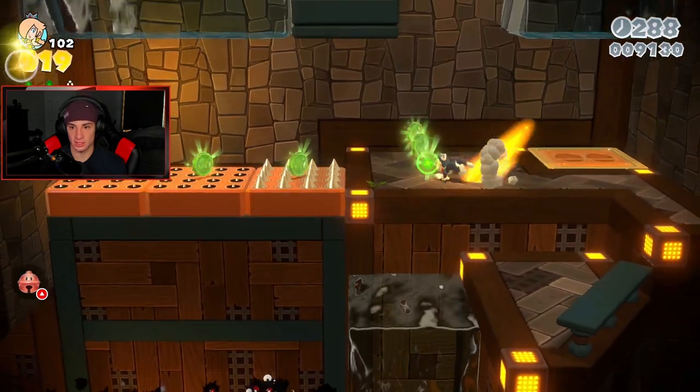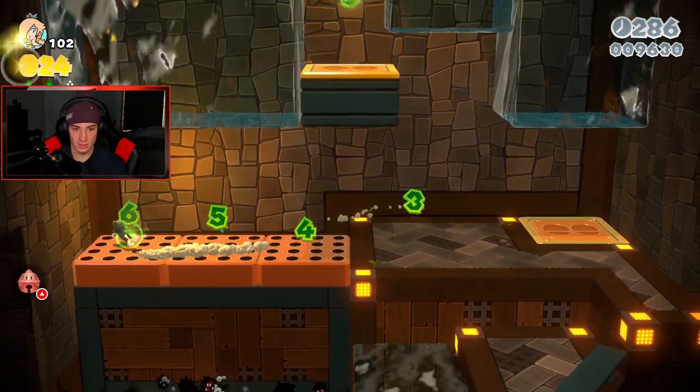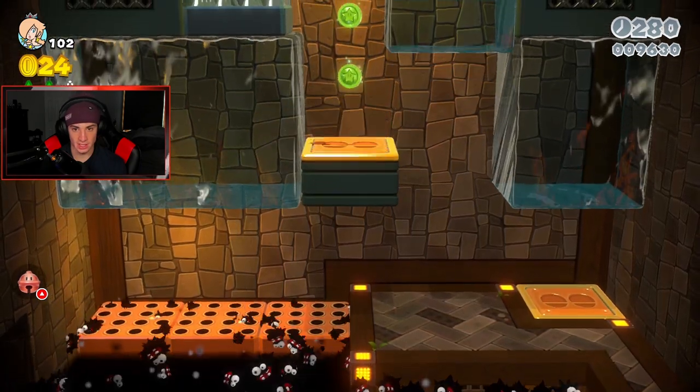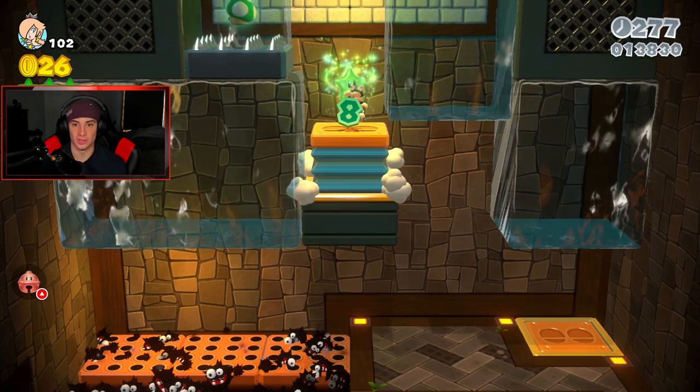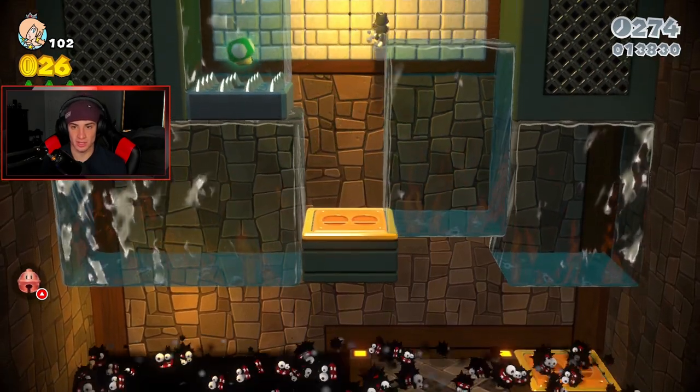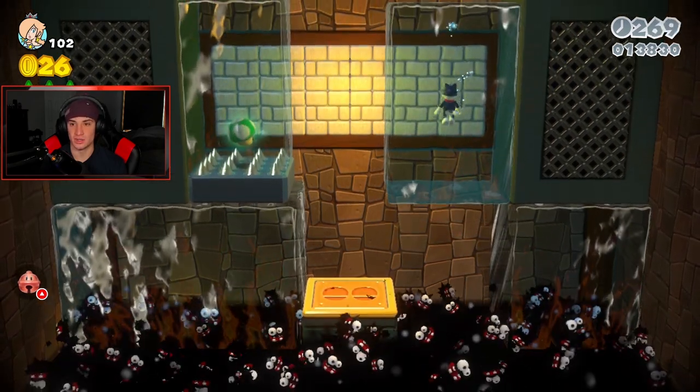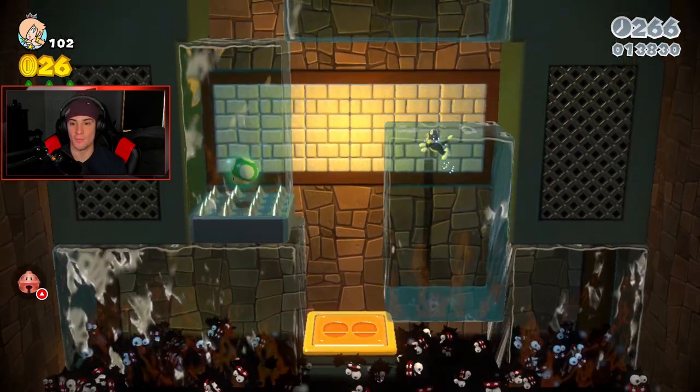All right, let's do this here. 1, 2, 3. And climb up here. And then there we go. Get them all. Get them all and then we're thriving. Let's get in this water. Water will make my life a lot easier. Yo, dude, these fuzzies are annoying me. Yo, go up. Go up, water.